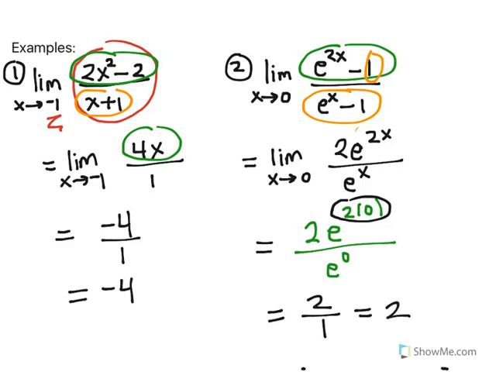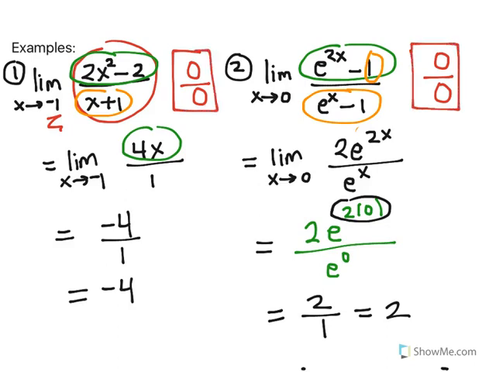Before I go any further, I'd like to explain once again why we consider 0 over 0 to be an indeterminate form. You'll observe that in both of these examples, when I tried direct substitution at the beginning of each problem, I got 0 over 0 for both of them. But that is an indeterminate form because, as you can see from our work, they actually have different limits. So when you get this, it doesn't tell you what the answer is, and that's why it's indeterminate.